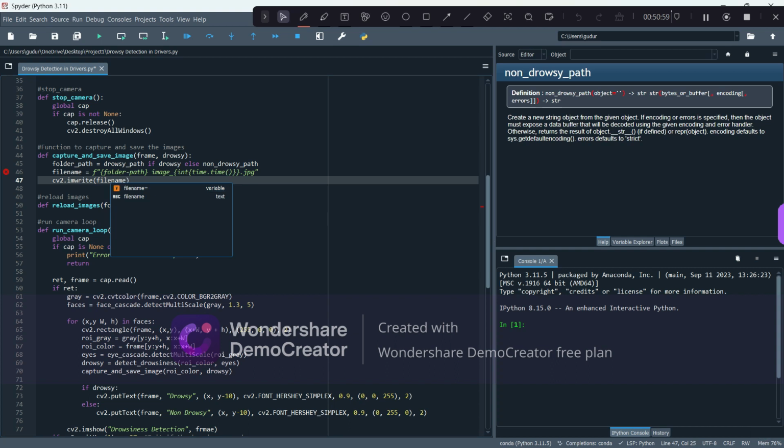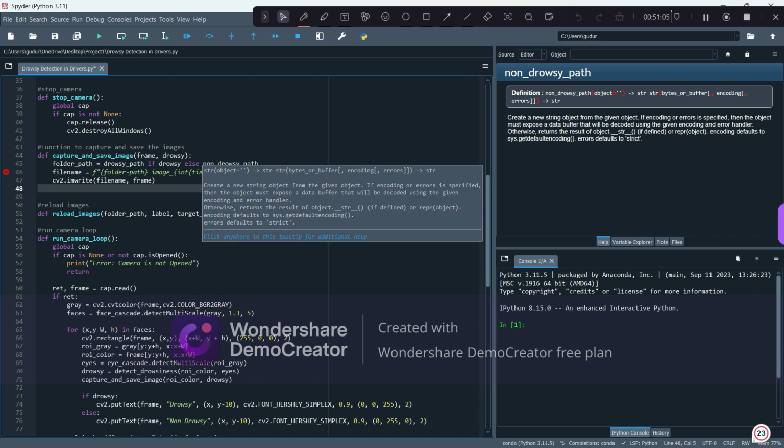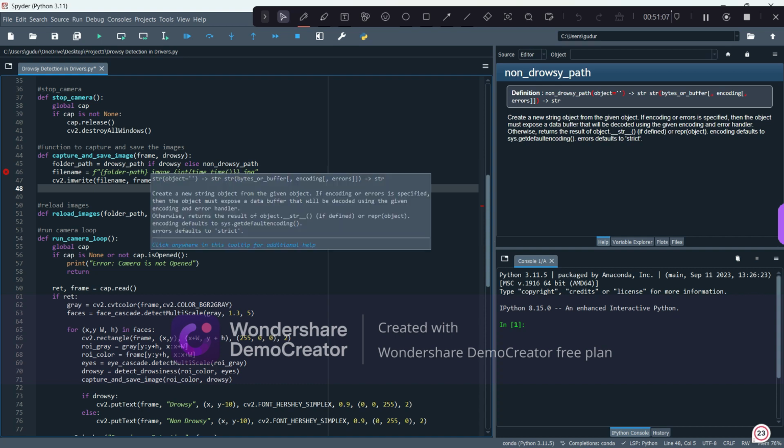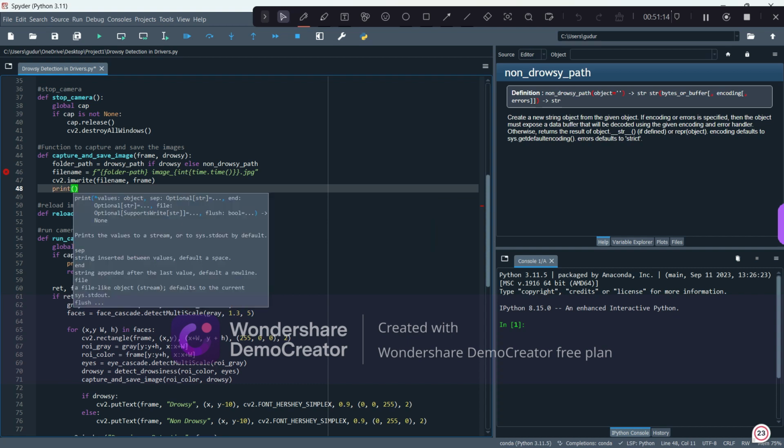This is a default, not user defined. Print image capture and file name.